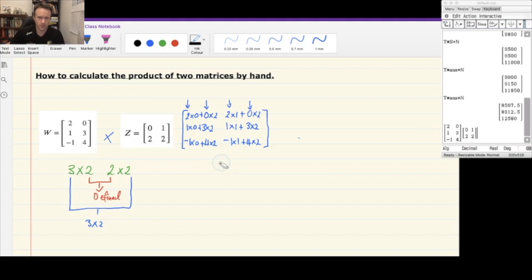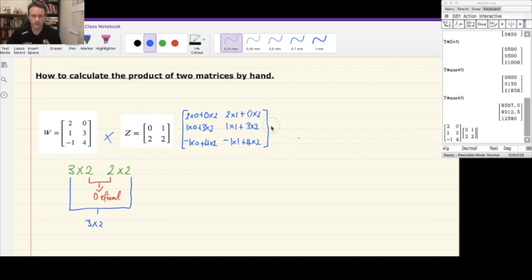Completely, but I think the first thing we need to remember is that we are multiplying the row of the first matrix by the column, and then the row of the first matrix by the second column, and so on till you run out of columns. It's rare that you'll get much bigger than this in any SAC or exam. And then the second row by the first column, second row by the second column. Okay, now we've done our working out.